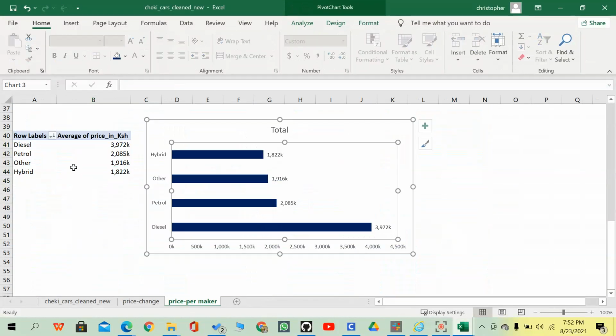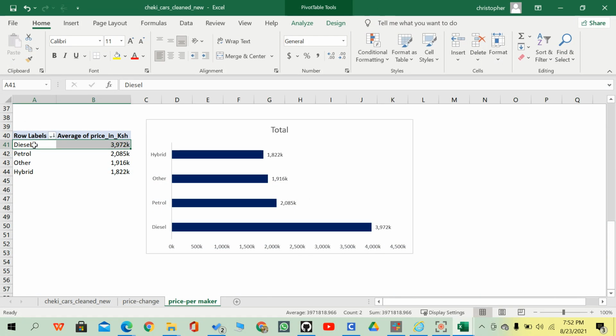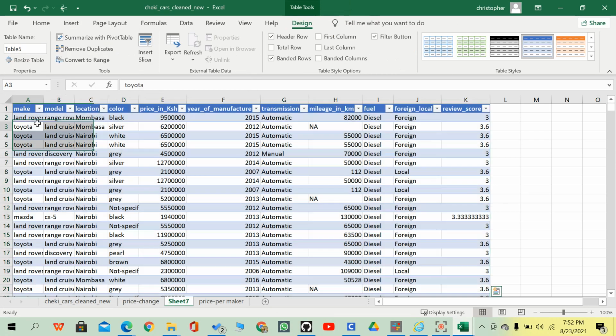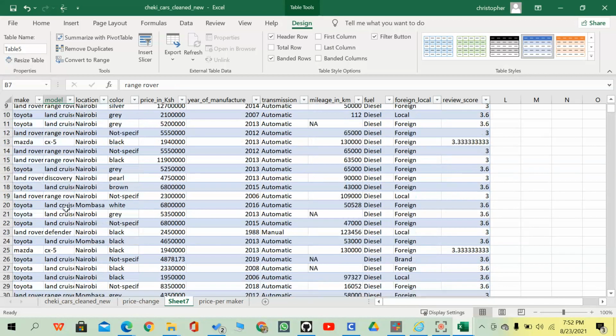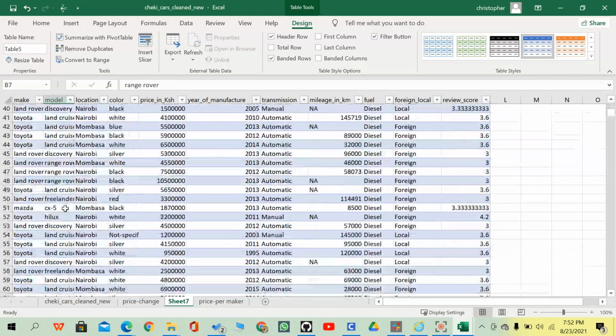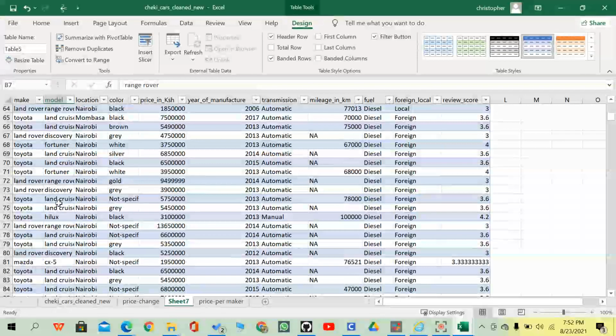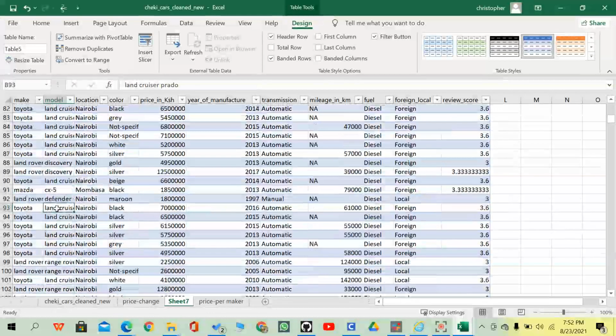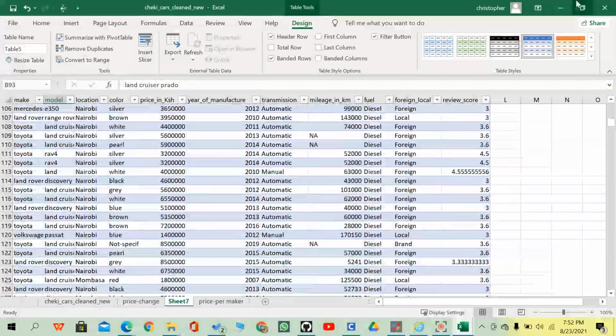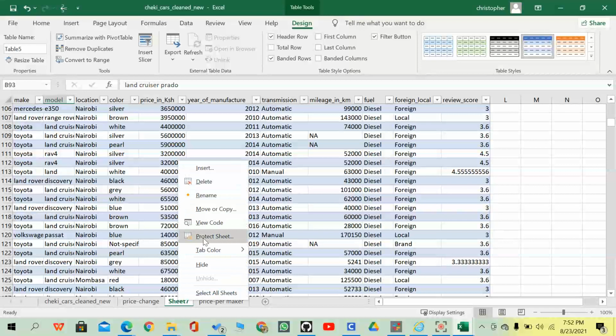And most of the cars that are diesel, you will find they are the large SUVs and the trucks. So you see Toyota Land Cruiser, Land Rover Discovery, some bit of Mazda CX-5 here and there. And most of them are just the luxury cars, hence the skew.